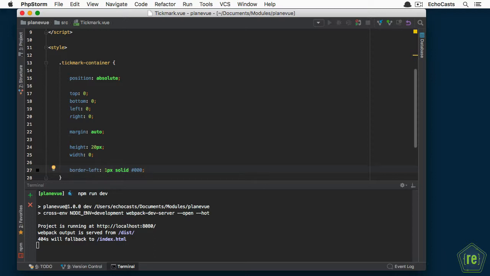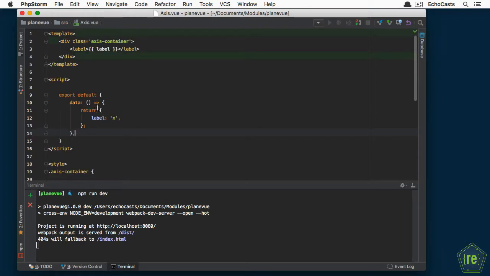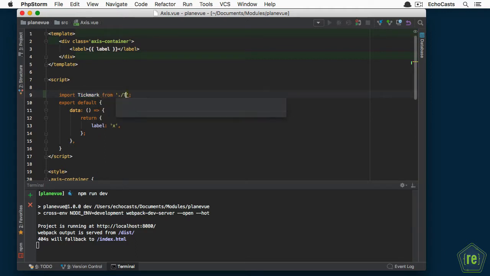In my opinion, it makes a lot of sense for the tick mark to be part of the axis itself, since essentially it's just going to be a label for the axis that gives us a visual cue about where 0 is. So let's enter into our axis component. We're going to need to import tick mark from current folder tickmark.vue.